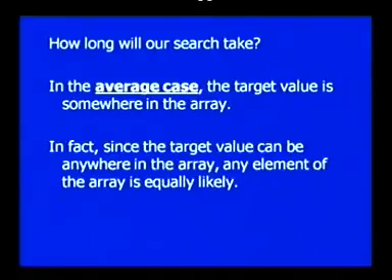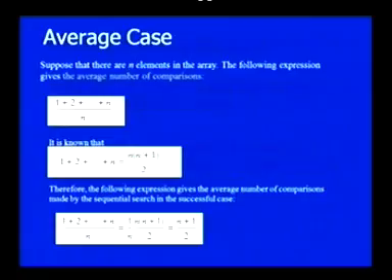If you take the average case, my key element may be the first element, may be the second element, may be the third element, and so on. So, that means any position of the array may contain my target value. In other words, the probability is going to be equally likely. That is the reason why analyzing an algorithm with respect to the average case involves the concept of probability. In our case our target can be present anywhere in that array, so it is going to be 1 by n.